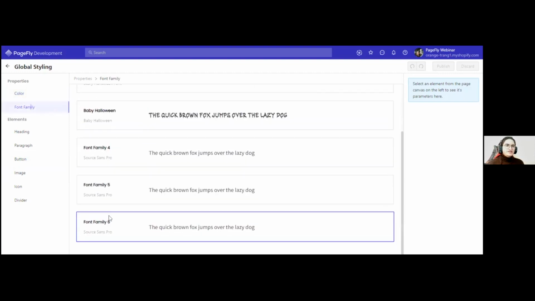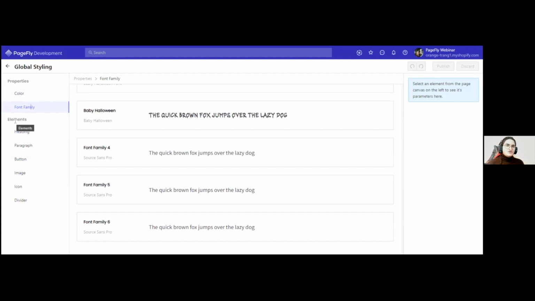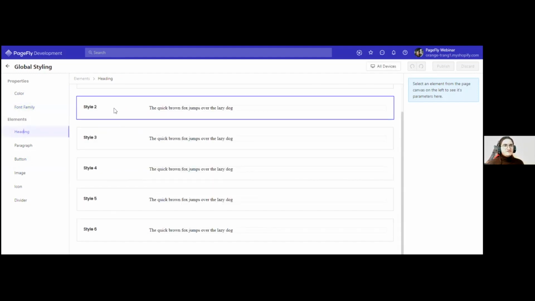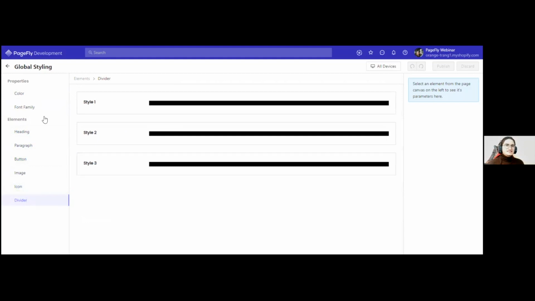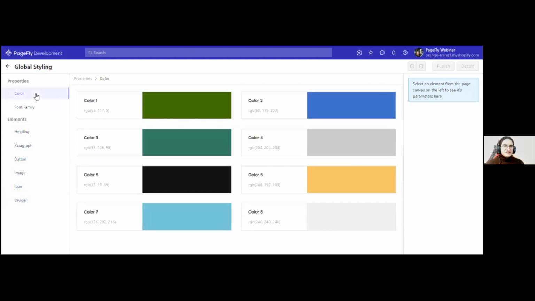For font family, you can have up to 6 different styles. For the elements, the heading has 6, the paragraph 4, the button has 6, the image has 6, the icon 6, and the divider has 3. So it depends on the element, how many properties or features you can apply to them. Let's take a look at more questions.